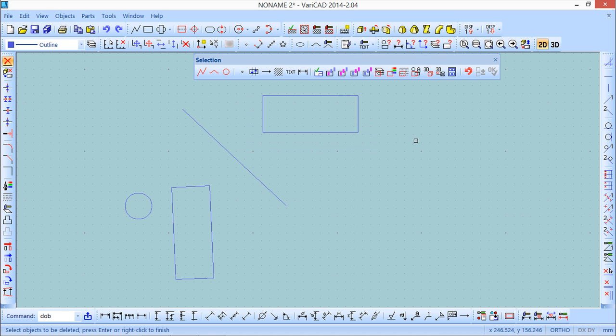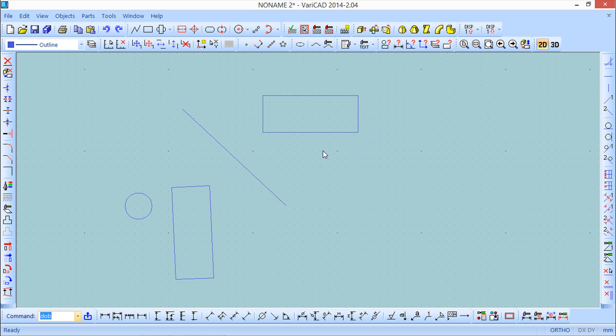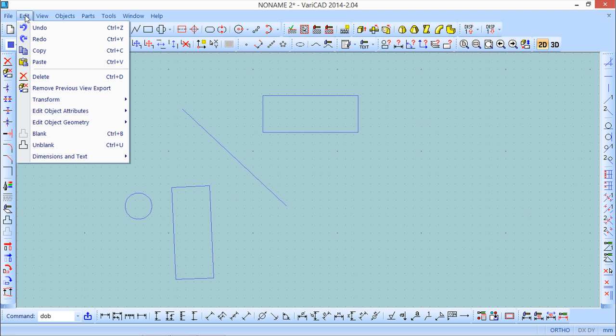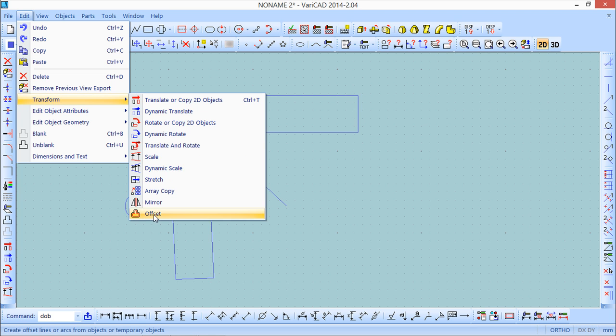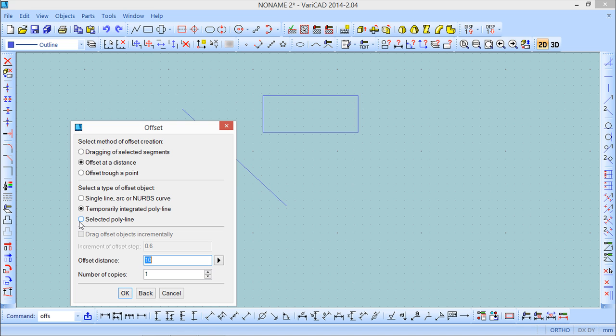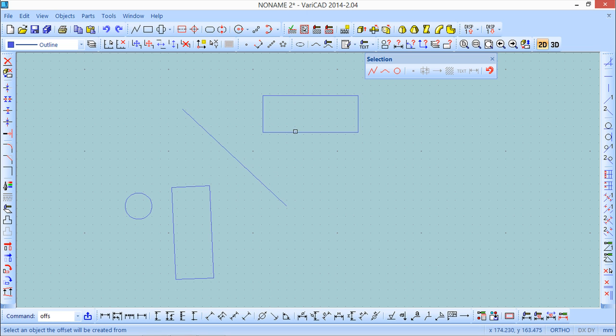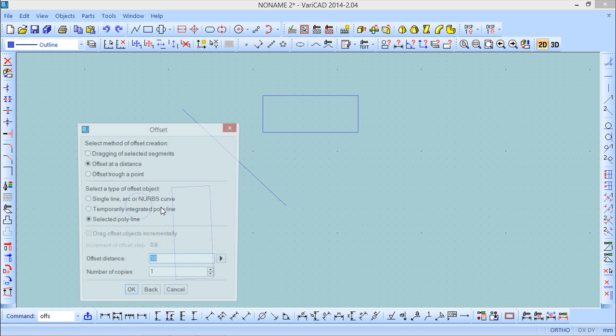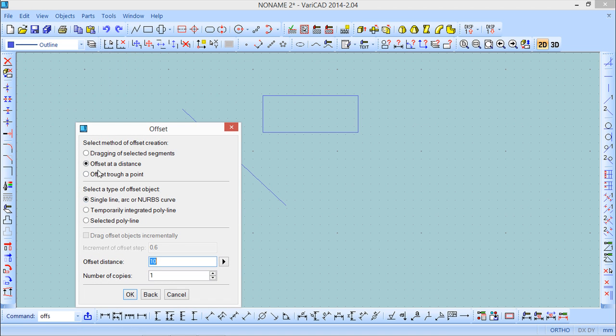You can see that it's not a polyline, but I need to select all 3 without doing it individually. So another possibility with the offset is select polyline, if I really have a polyline, still at a distance. So this is a polyline, okay? So if I say, okay, select as a polyline, it will understand it as a polyline. So outside, and that's it. Very easy. There are other possibilities inside this command, and one of those is, okay, single line.